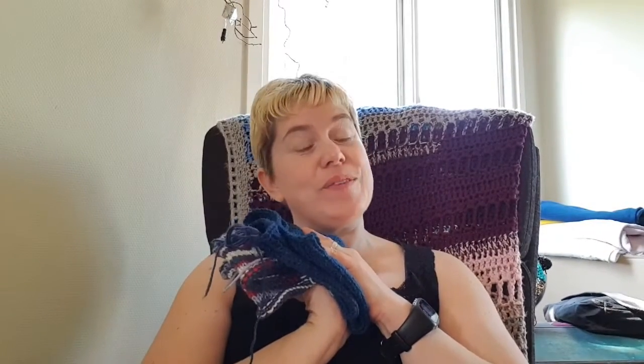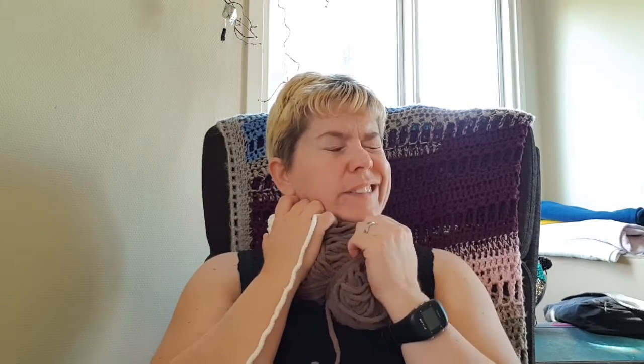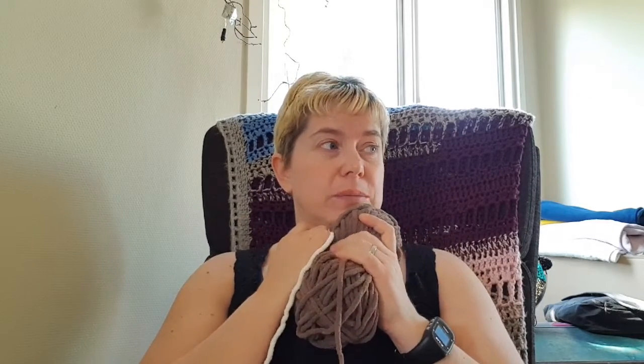And then over to my crazy crochet project. I got some yarn from D — quite a lot of yarn — and this is all I got left. I think it was about 14 or 15 skeins. D, you have to correct me if I'm wrong, but I think it was a big box. And I've used up all but this, and it took me two days and one extra row the next morning.